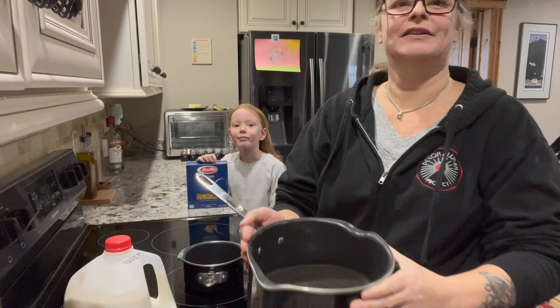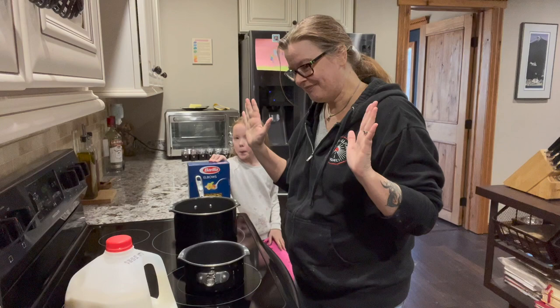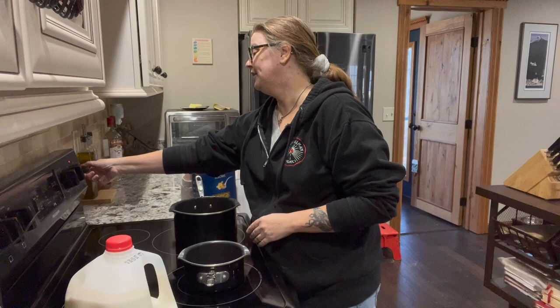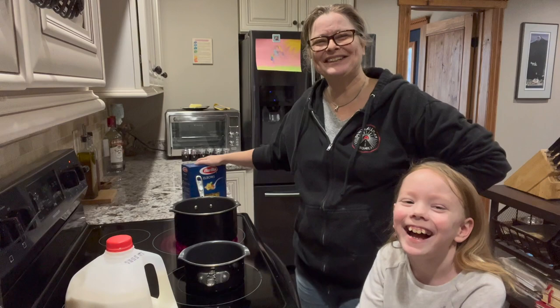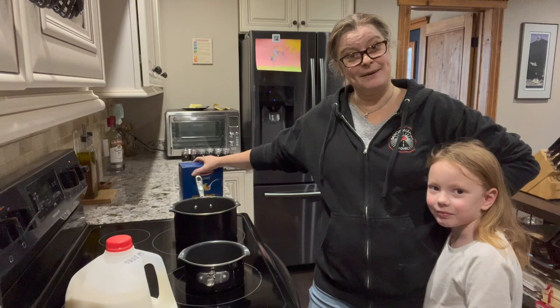So I have a pot of water. There's just water in there. The stove is not on. Okay, I'm about to put it on though. Here we go. One of the things, make sure that you have all of your ingredients ready, which if you're making macaroni and cheese from scratch, you really want to do anyways. So now I am going to start my water boiling. The reality of this you're going to see is that I could really start from when I put the macaroni noodles in, because I have 7 to 8 minutes. Just because I want to do this as quickly as possible, I'm going to go ahead and start to make my cheese sauce now.